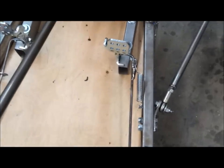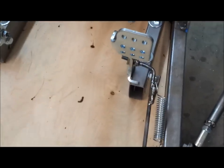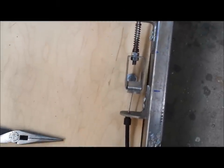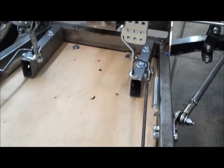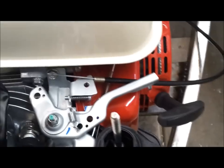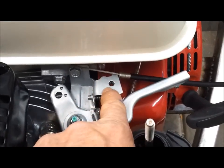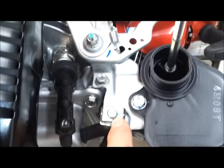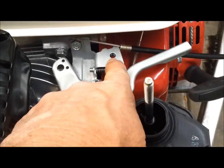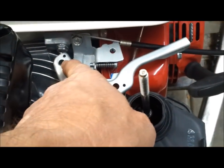Before I show you the connection at the engine, I'll just show you this from a couple more angles. You can see the throttle cable coming up from underneath the tub, and this is where it's going to mount. This fastener right here, which will hold the cable in place, needs to be moved from this location to this location, and then the cable will attach over here.